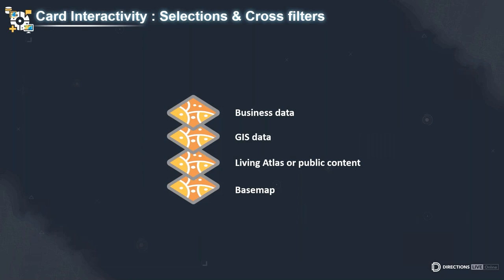And another way to explore your data is by simply overlaying map layers. Create a map sandwich with all of these layers. You could, for example, have your location enabled, business data on top, have another organizational GIS layer that's managed and maintained by your organization. And under that, you might have some reference content coming from the Living Atlas or even publicly shared content from a government agency. So these are actually available to you in ArcGIS Online. And finally, under it all is your base map. This could be imagery, street map, or one of the many other options available.